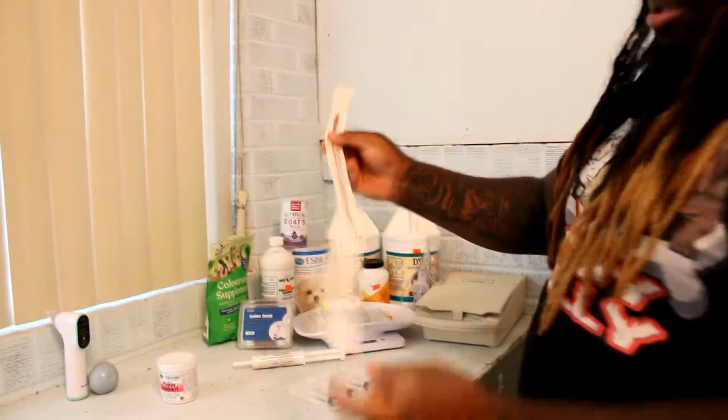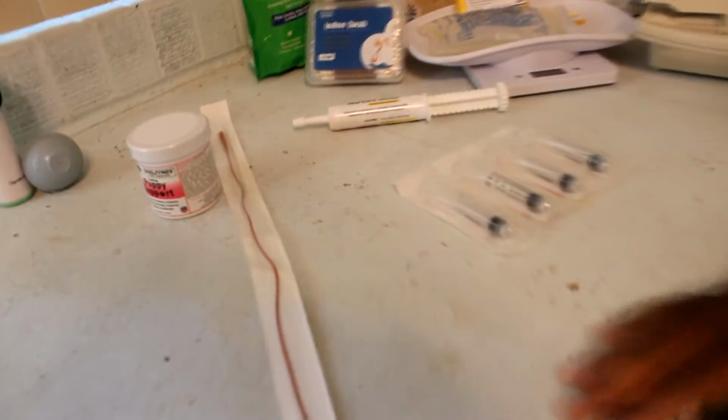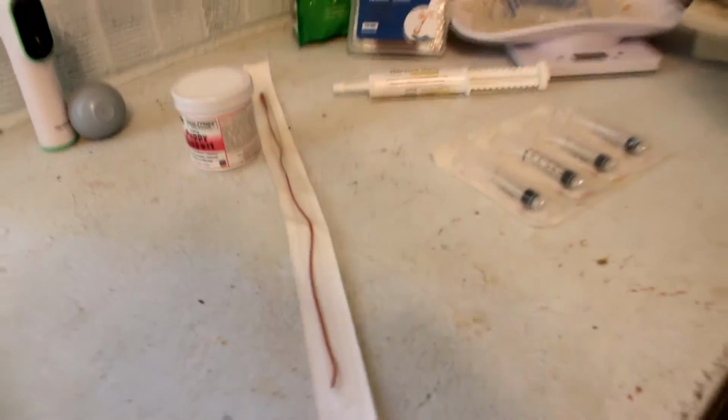This is basically for tube feeding. So this is a tube feeding kit just in case you have a pup that's not eating and you want to force them to eat, because a lot of pups die from dehydration. If they're not eating, they're eventually going to be dehydrated. A way you can tell if a pup is dehydrated, let me show you on one of my pups. If you pull that skin back and it doesn't bounce right back down, it'll stay up like this if they're dehydrated. But as you can see, I pull it, it bounces right back down. That's how you can tell he's not dehydrated.